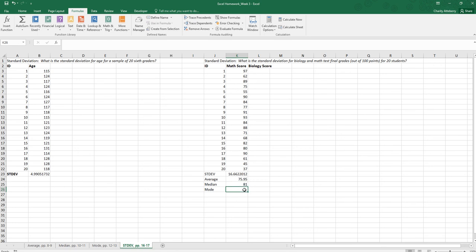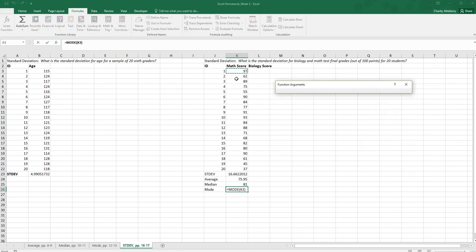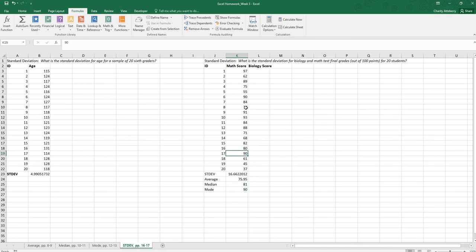As for mode, we could probably pretty quickly look at that and see if we have any repeated numbers, but if you just wanted to be super fast while you're in here, you could definitely go to mode and pull that information. It looks like 90 was our most frequently occurring score. However, that doesn't really tell us anything super important, I think, based on our average and the median. So all it means is that I think we had 2 students who scored a 90. Good for them, but that's not the most useful piece of information in this example. But it's always good to consider those things.